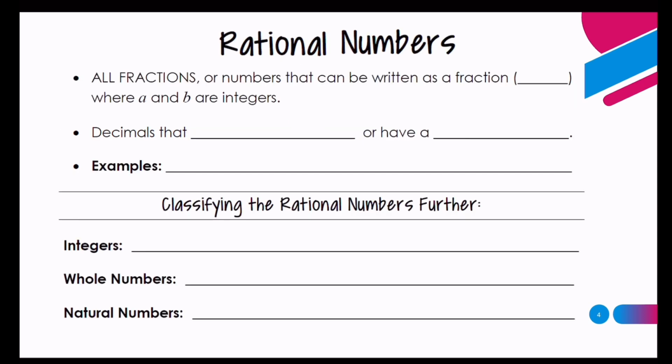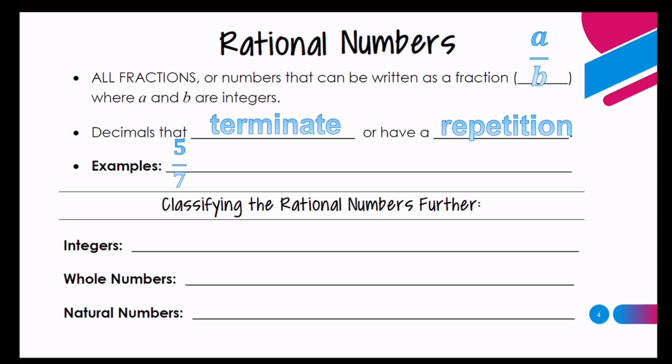Now, rational numbers, there's a lot more to those. So that's what we're going to focus on now. A rational number, the way I tell students, and you might want to write this down, a rational number is basically anything that can be written as a fraction. That's it. So if it's a fraction, it's rational. Okay. Now, b cannot be 0. That's something we're going to get to all year. You can't have 0 in your denominator. But rational numbers, so anytime you see a fraction, make it rational. But it's also decimals that terminate, meaning decimals that come to an end or repeat.